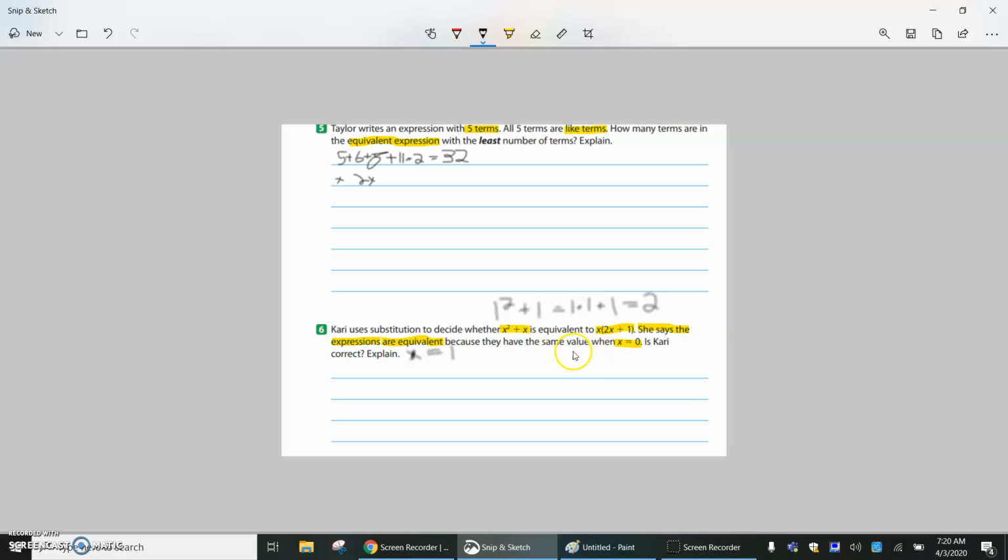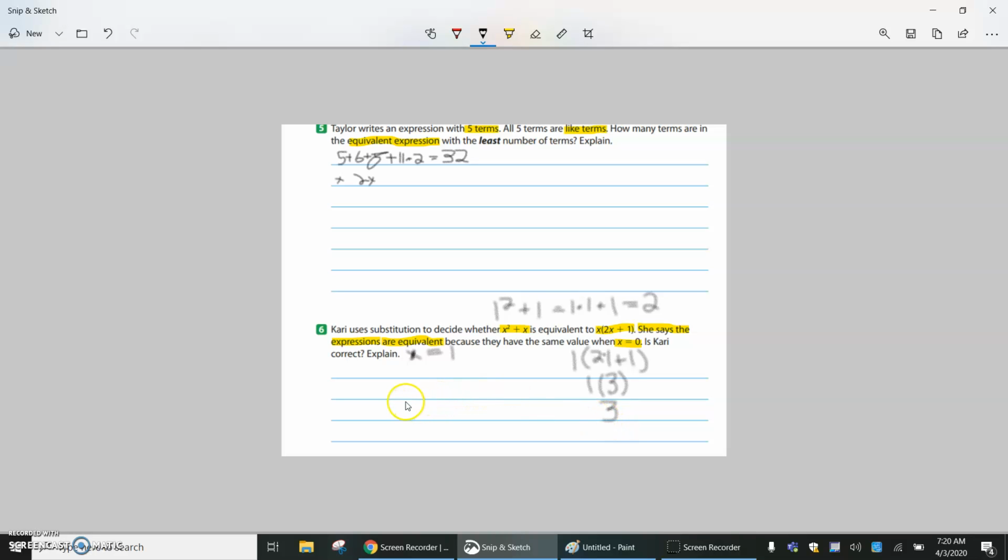So this is going to be 1 times 2, which is also being multiplied by 1 out here, or in here, plus 1. Alright, first we got to do what's in the parentheses. So we end up with 2 times 1 is 2, plus 1 is 3. We end up with 3 times 1, which is 3.